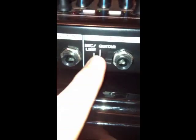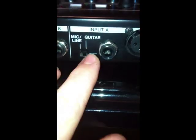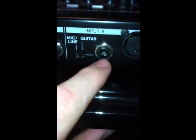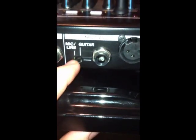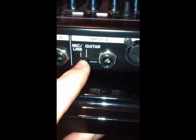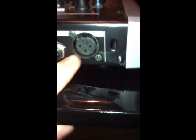This is a switch between a mic line or a guitar line. If you have a mic that has this kind of input, put it in here, switch to mic line, and it gives you that kind of mic quality. If it's guitar, leave it on guitar. And here's your other mic line in. Okay, that's everything on the back. Let me turn it back around.